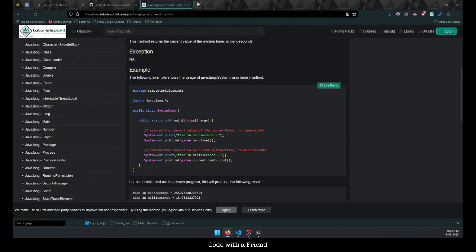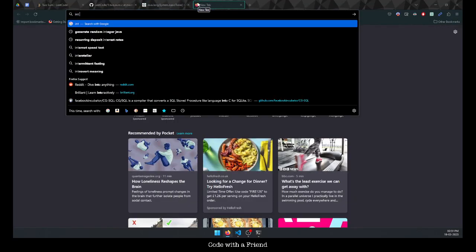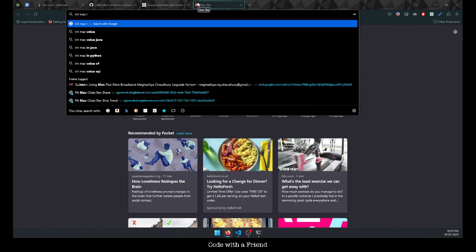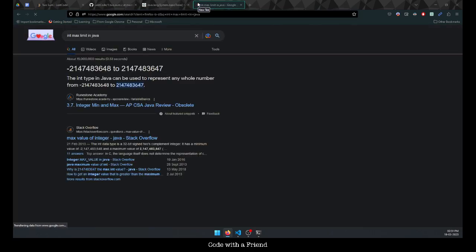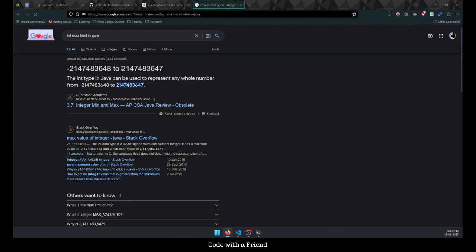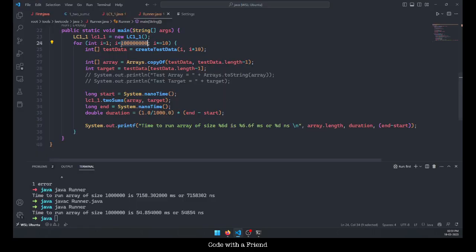Do we have any overflow here? What's the upper limit for int max in Java? It's 2147483647, so it should be a little bit over 2 billion. So we can go till 1 billion, and then the bound would be 2 times that.